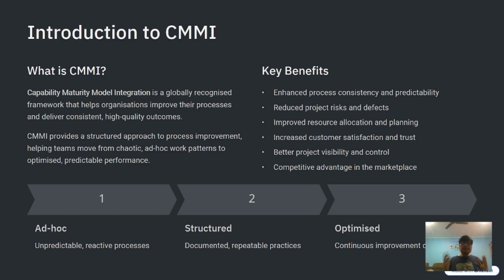For example, defect density. The defect density number shows that lots of defects are getting into the project. From this defect density number, the higher management will suggest taking actions on the project. They will have control on the project because of these numbers. They will suggest some actions to be taken for this defect density. So this is just an example of how project visibility and control occur when the structured way is there.